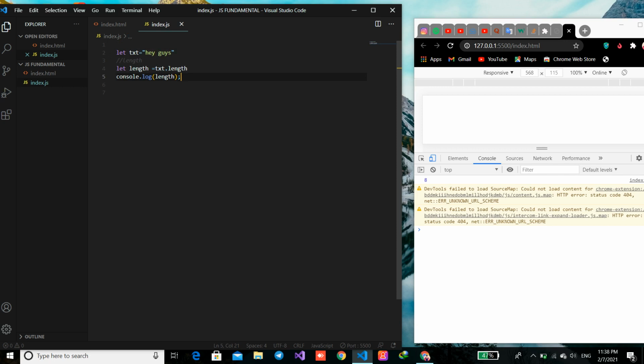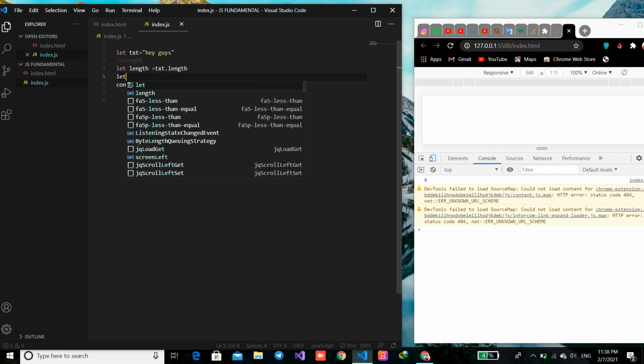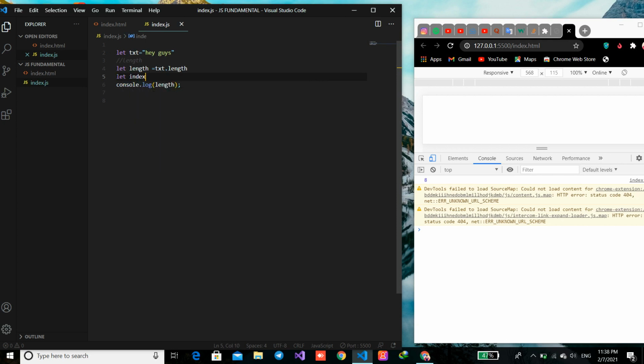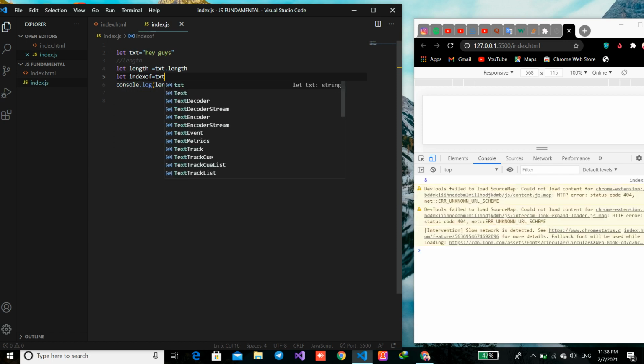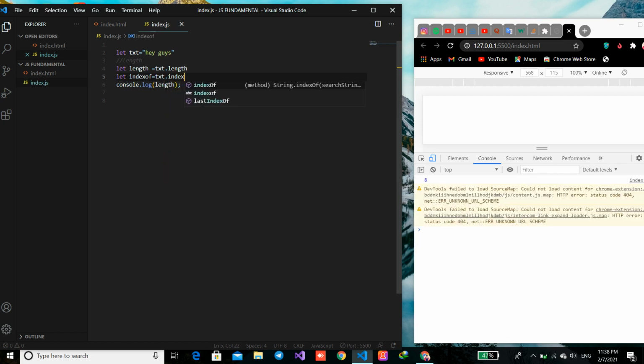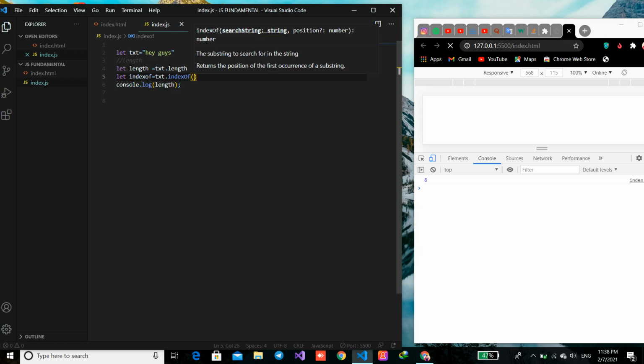Another property we have is indexOf. When we want to find one word of a text and see which position it is at, we say let indexOf, and we put txt.indexOf.